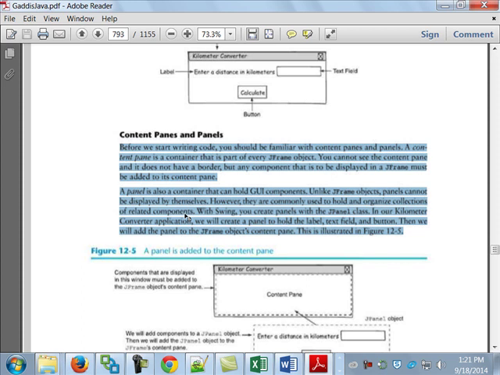Okay? The problem is, if you go in and you put something in here, by default, if you're putting it in the center panel, everything's going to be centered, which may or may not be what you want. Does that make sense? You might want to put stuff in here that you don't want centered. It's a centered component, but you might want the stuff that's in there to not be centered.